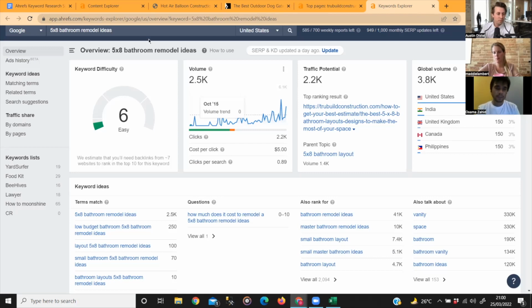Yeah, exactly. Since we're working on new websites that have very low authority and little to no backlinks, we'll mainly be dependent upon the keyword difficulty and the search volumes. Because some keywords can have very low difficulty, but at the same time, they would have little to no search volume. So even if we use them, it really wouldn't impact our traffic because no one's really searching for it. So we've got to have that golden ratio between the difficulty and the search volume, and those are the two aspects that we focus on.